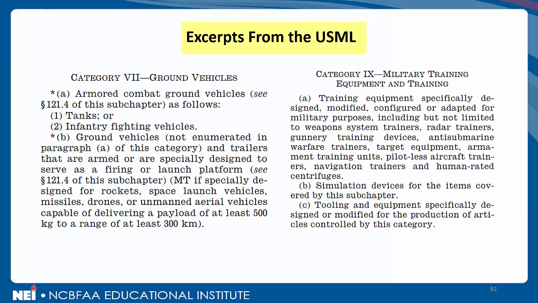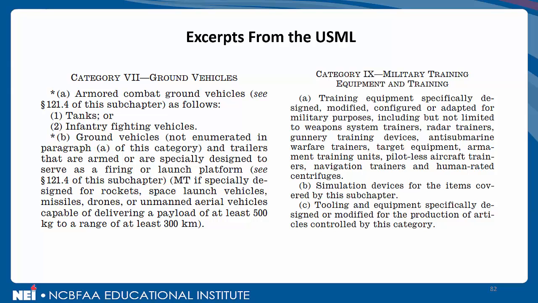Let's have a couple of looks at excerpts from the USML. We want to highlight the categories, but also give the student a visual portrayal of what the USML really looks like. Now, students that deal with the USML more than others will have some familiarity here. But for other people who maybe aren't as familiar or perhaps have not dealt with the USML at all, this will be especially helpful. So on our left-hand side is Category 7, Ground Vehicles. And although we'll get into the detailed explanation of how the nomenclature works, start to have a look at how these letters are organized, numbers, lowercase Roman numerals.